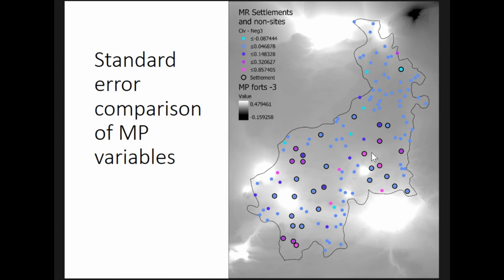I'll just take a moment to note a few of the limitations I encountered. First, combining positive and negative market weights led to some unexpected results that are difficult to interpret. Second, the definition of the study area strongly influences the location of non-sites, and therefore has a very powerful impact on the results. Finally, it should be noted that different types of marketing activities have different transportation costs, and therefore would entail different types of spatial responses to local markets.